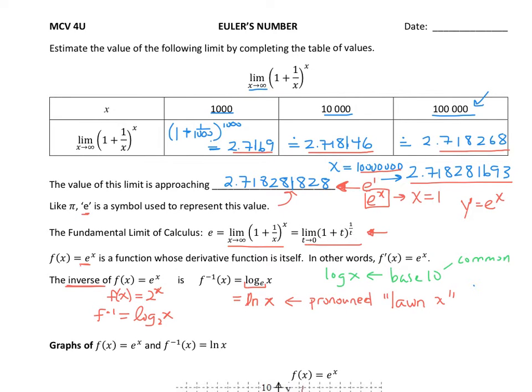Common logarithm. Well, this one, when it doesn't have a base of 10, but because e is such an important and special number, it has its own notation for it. It's the ln of x, and this one is called the natural logarithm. So you could take the natural log of both sides to help you solve things as well.